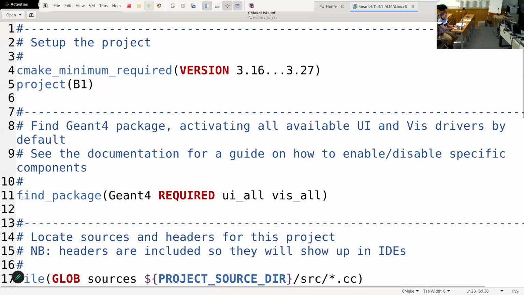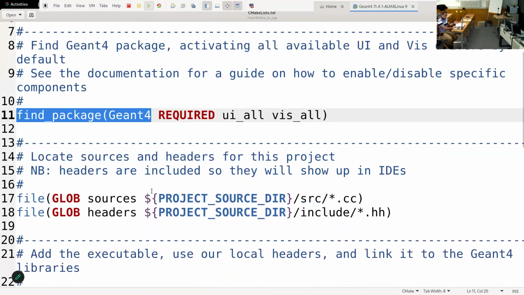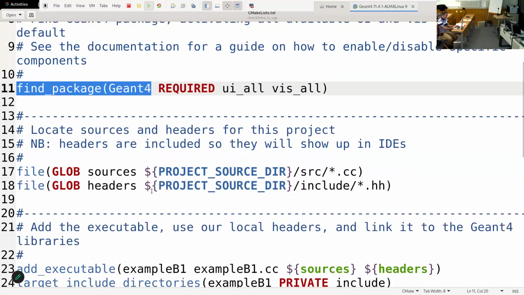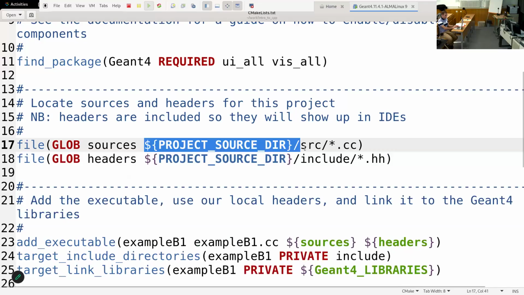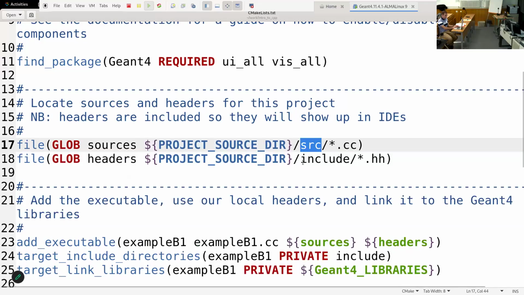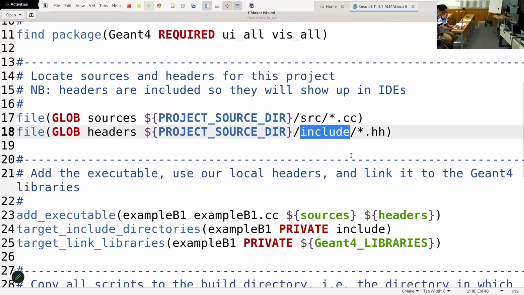Just to mention that this function, find_package Geant4, contains all the functionality to find the Geant4 components and to configure our project to link against Geant4, as we will see later. As we saw, the example contained a source and include directory. We don't have any at the moment, but it doesn't matter.